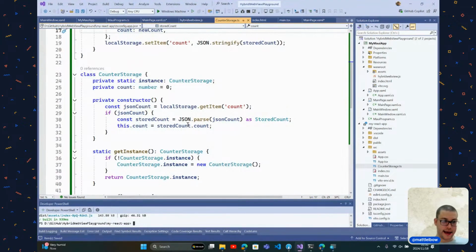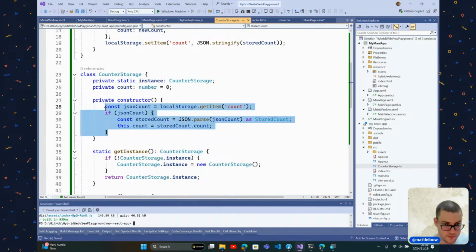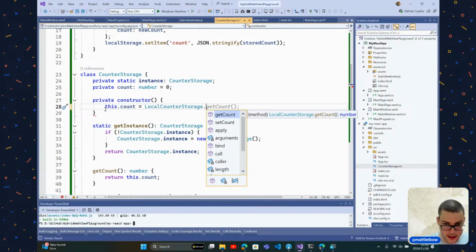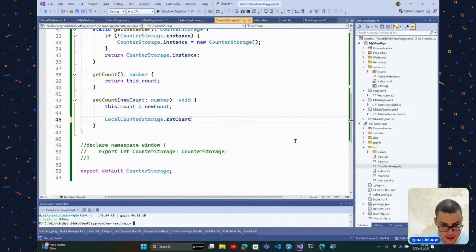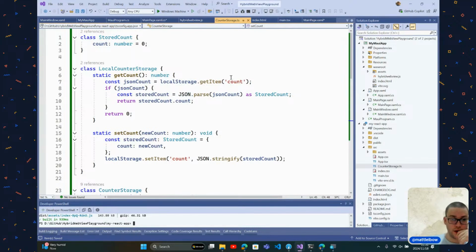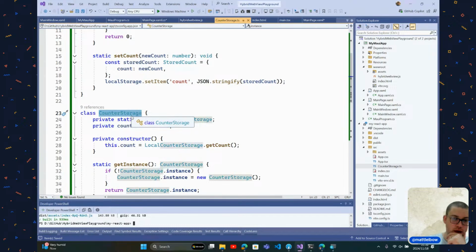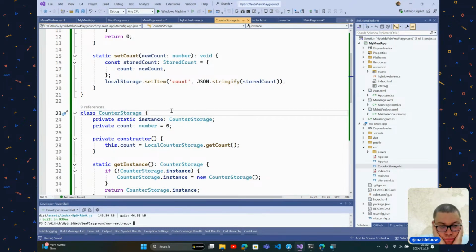So what we want to do now is say, hey, what is this thing we're going to use? We can obviously just use this dot count is equal to that one dot get count, right? And to set count will be dot set count with the new count, right? We could do this, however, there's no way for us to intercept this. So what we want to do is make a pluggable counting machine. If we've got this counter storage, we've got the current instance, but maybe we have a static. Let's see, what is the order of operations here? The page is going to load and it's going to render everything.